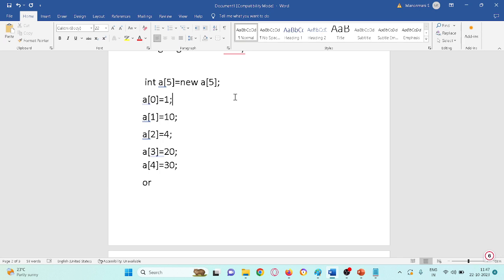The size limit is the drawback. An array cannot grow. To overcome that problem, in Java we have the collection framework. Using the collection framework, an array can grow and shrink. Here you cannot, so the disadvantage is the size limit.